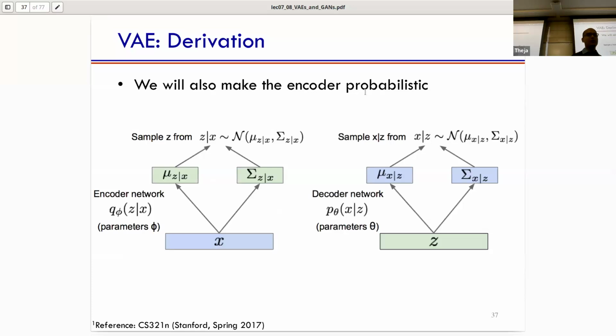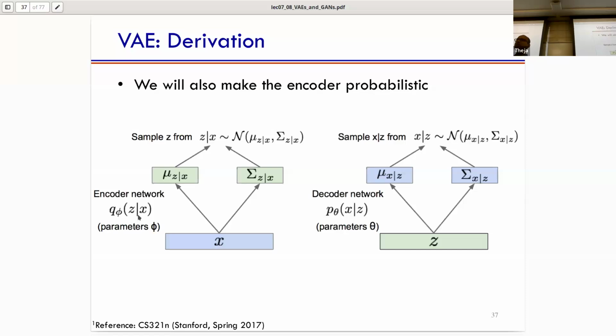To do that, we'll use a small trick. We're going to make the encoder also probabilistic. This will become clearer when we go through the derivation. Basically, we'll have another neural network that captures the conditional probability of Z given X. So far in our graphical model, there is no Z given X. We only have P of Z and P of X given Z. That's our model. But now we want to get into the implementation of how to maximize this objective.